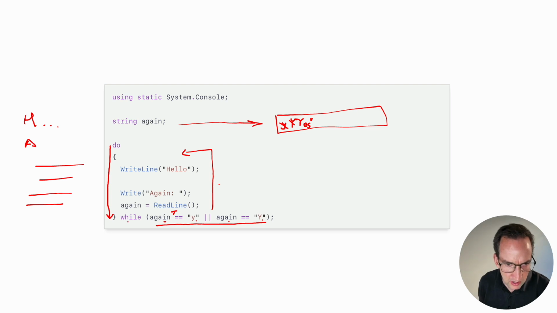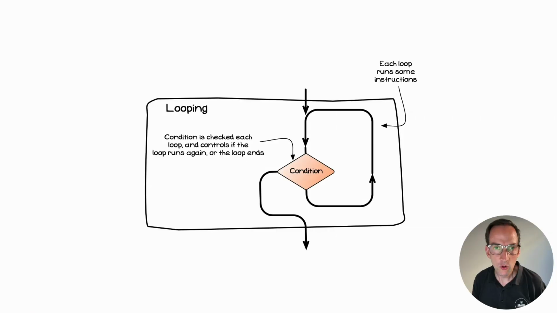It's going to come down here. Does yes equal y? No, it doesn't. Does yes equal Y? No, it doesn't. So that means that code will exit. And that's an important thing to note here. This is only going to check, does all of the text equal y or does all of the text equal Y? We would also be able to exit the loop by saying N for no, for example. But if I type in yes, that's not y, just y, so therefore it would exit as well. So that's looping and repetition.